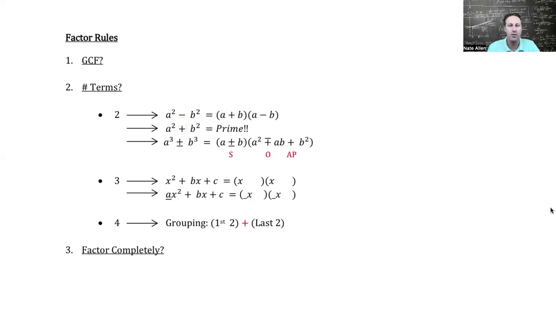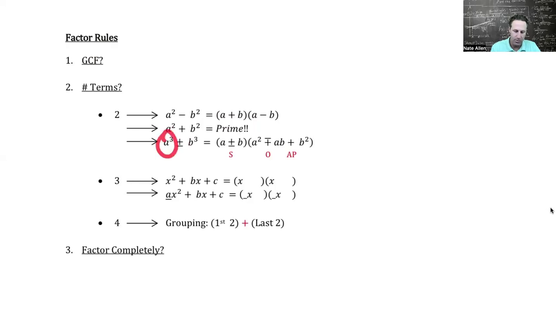There's no way to break that up and have it be anything, whether it's two positives or two negatives, that when you FOIL, distribute everything out, you would get this. Therefore, we say when something is not factorable, it is prime. There are, however, two different techniques when it is cubes.